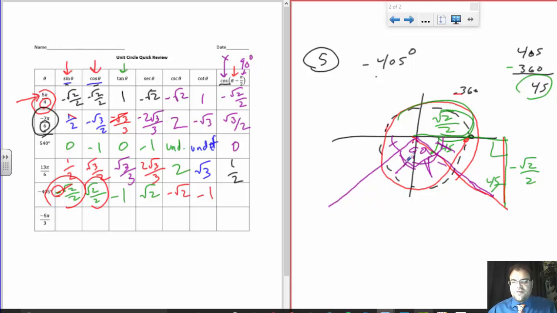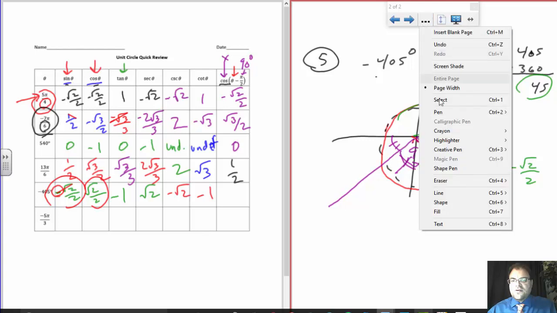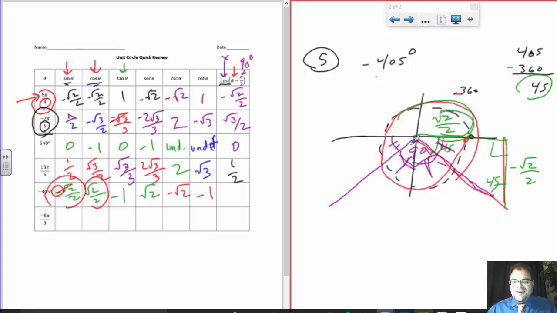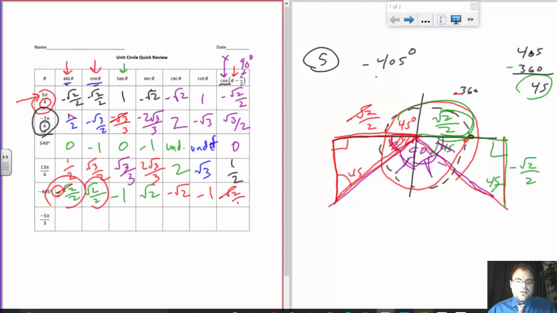What I need to do is go to where I'm ending, and I go straight to the x-axis, shortest distance. This is the triangle I will use right here. This is my reference angle, which I also know is what? 45 degrees. And this is also 45 degrees here. So now that I know that, I can figure out the side length with the same ratios. This is going to be negative root 2 over 2. That's the answer for this. Okay? Negative root 2 over 2. That is your cosine value. So that's that answer. Last question.